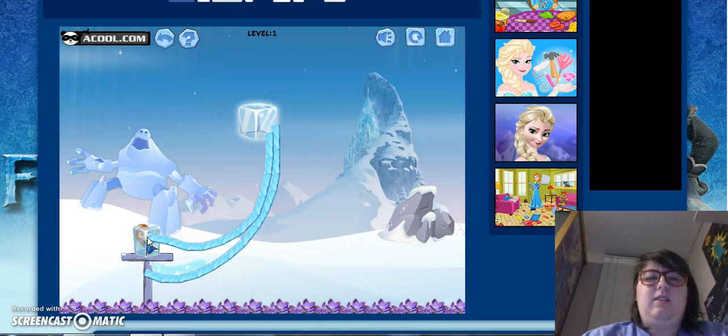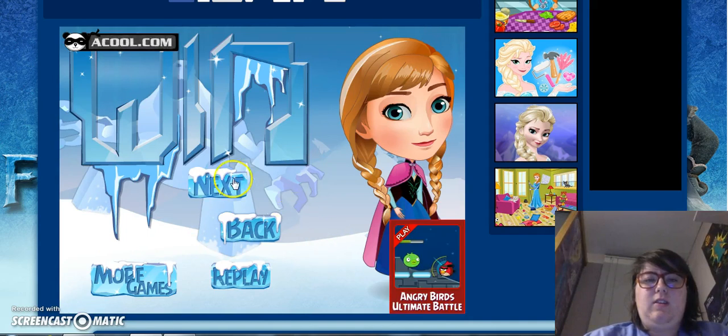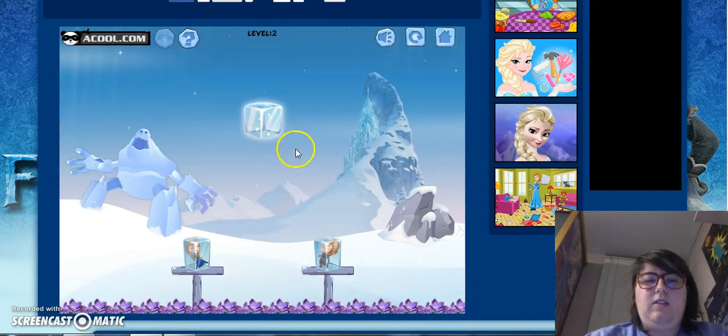It's like, where's my water? Oh, and then you have to click it to melt the water. I get it. We freed Anna. Hooray. I have to free Anna and Kristoff. We're free.